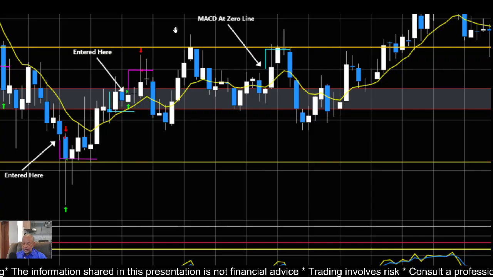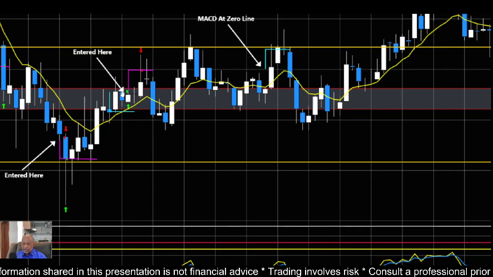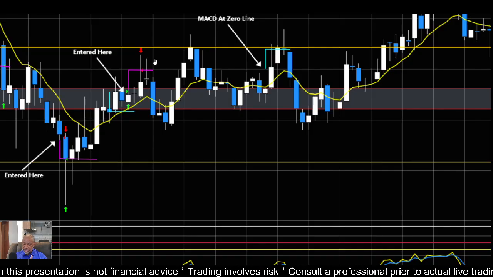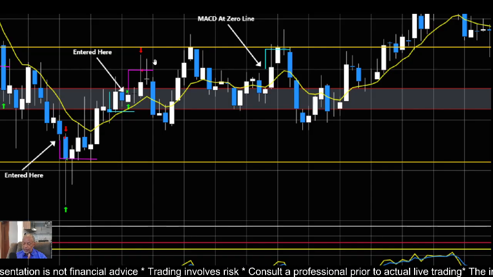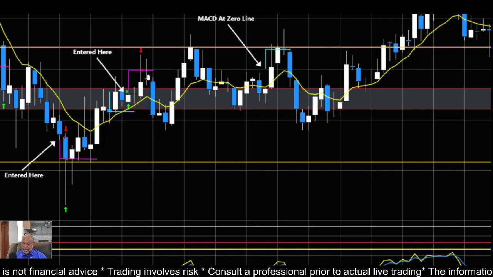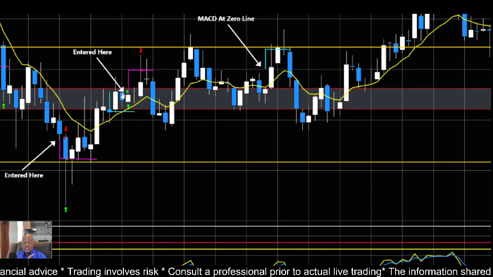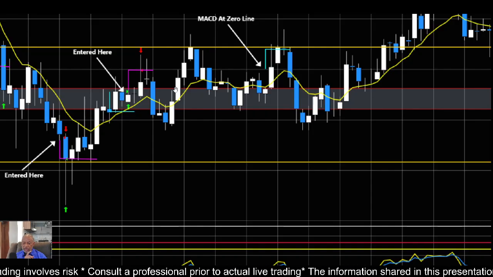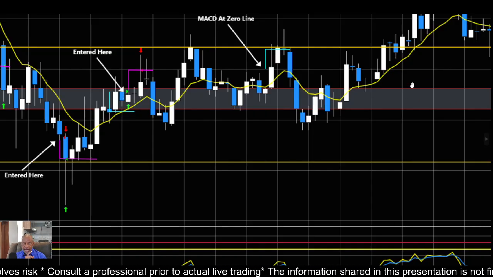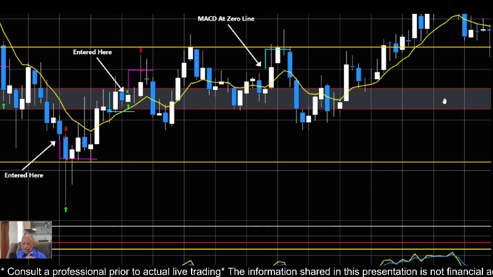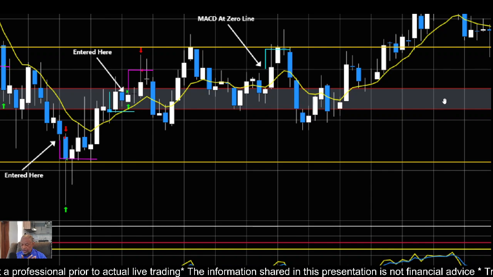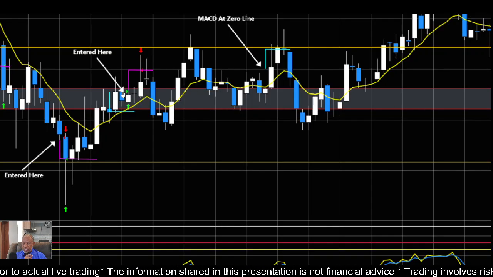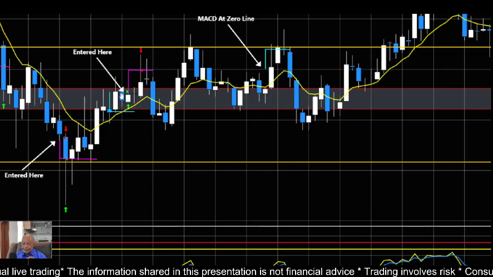Now I'm talking a lot, but you have time to do this because you have this entire minute to do it, right? And so you right click on it, you see where it says buy market. If you want to go up, click on that, take that and slide it down so that it lines up directly. And this is why I use crosshairs instead of just a regular cursor, because with crosshairs, your entry is going to be way over here on the right side of the screen, right? And if you just use a regular cursor, you won't be able to see that it's lining up. So I use crosshairs so that I can make sure that I lay it directly down on top of that blue candle.